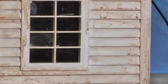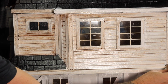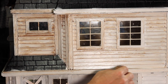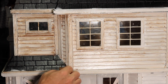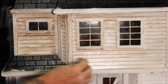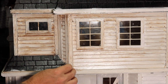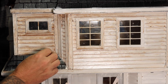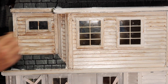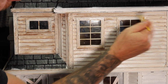Texture, texture, texture. Wash, wash, wash. You can see that right there, all that paint is settling on that edge. I like it. Gives it a nice, sharp darkness edge there, but I'll just absorb some of it so it's not too crazy. And that looks cool. That looks like it's got a lot of age and grime. Fun bit. This is the fun stuff.